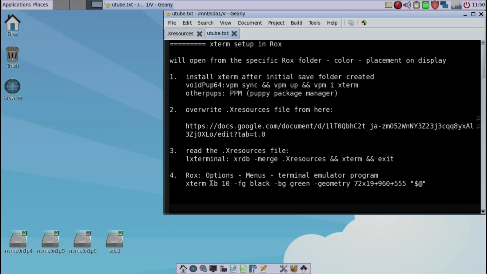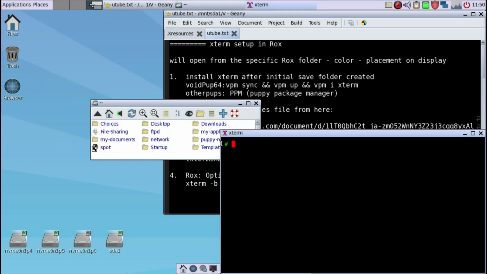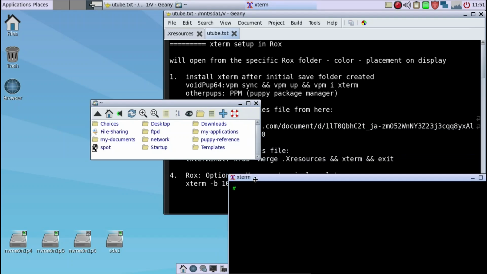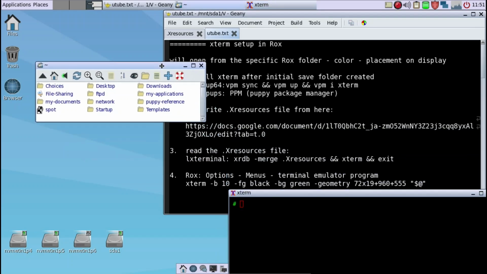I should have mentioned that the negative b 10 has to do with the pixels where you want the letter to start. Without that minus b, 10 pixels is too close to the edge right on it. So it has to be 10 pixels here and 10 pixels from the window edge to the bottom.